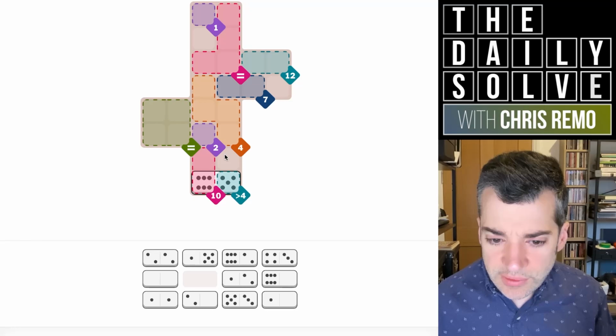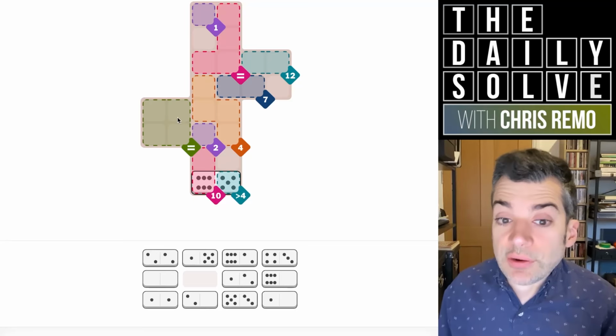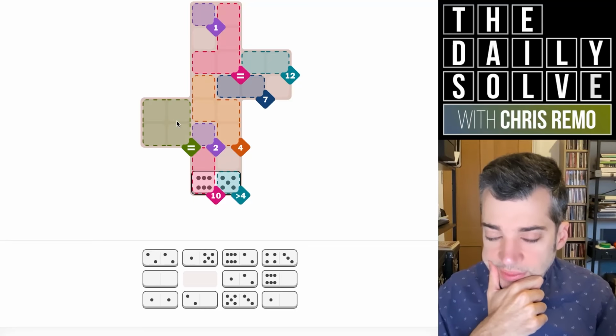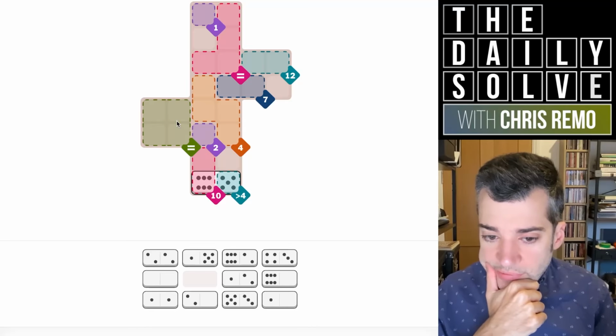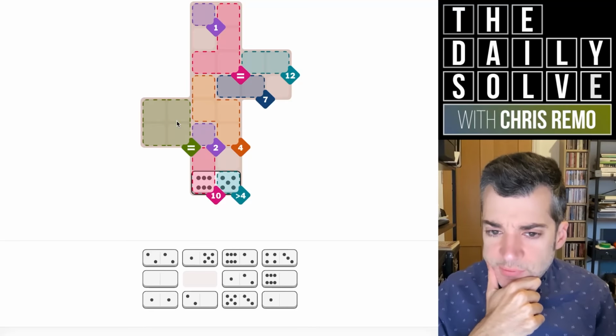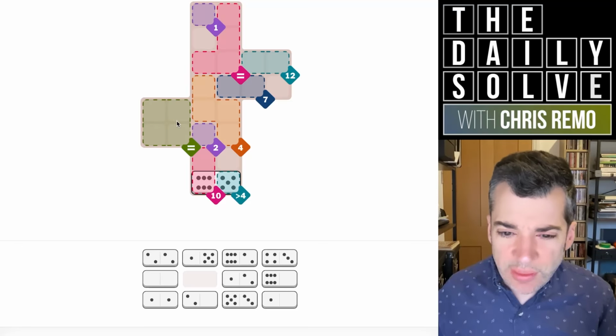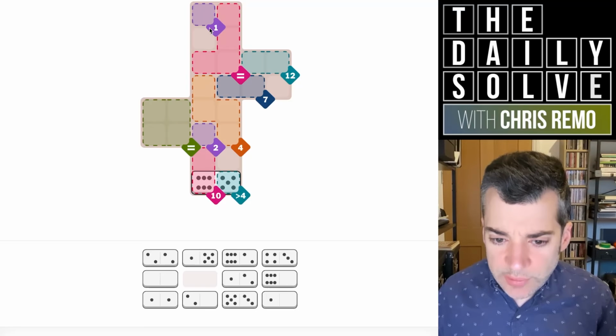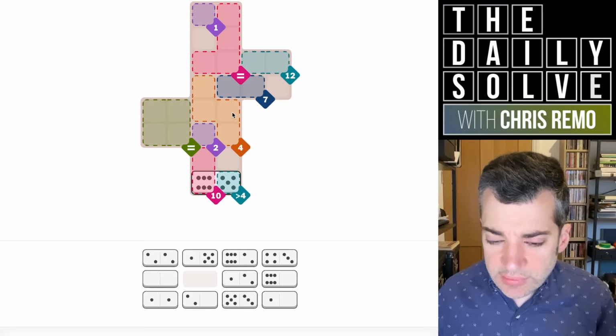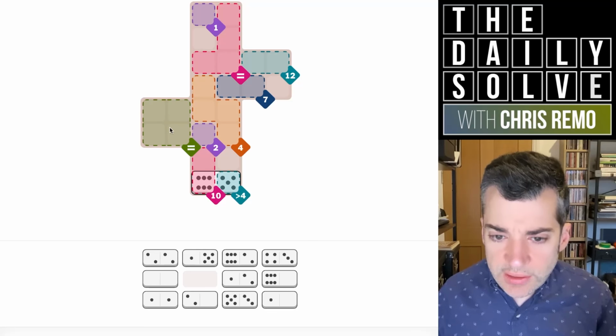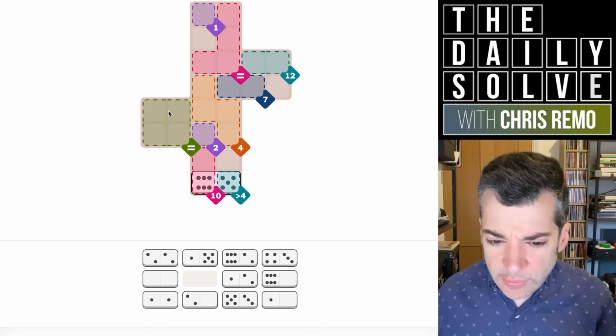But we could use lots of 0s. But if we used also the 0s in the 2 4-cell equivalence regions, that actually would make the 4 completely impossible. So our 2 4-cell equivalence regions cannot be 0s and 1s, because I don't think we'd have enough to make the 4. All of our 1s would be gone, and we'd have 1 0 left. That wouldn't be possible. So one of these 2 4-cell equivalence regions needs to be something other than 0 or 1.